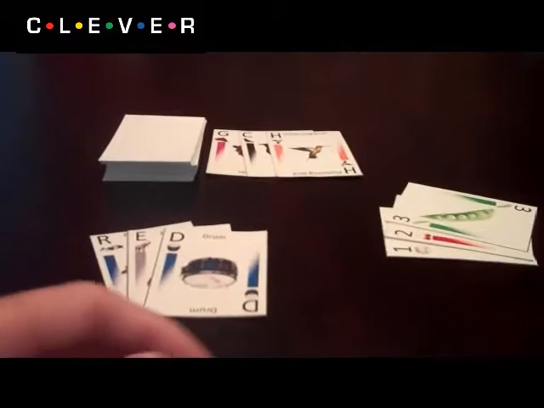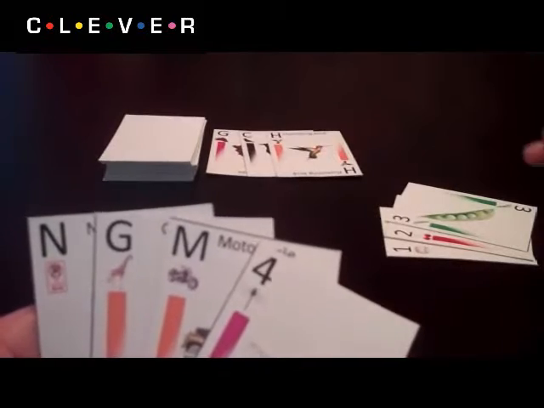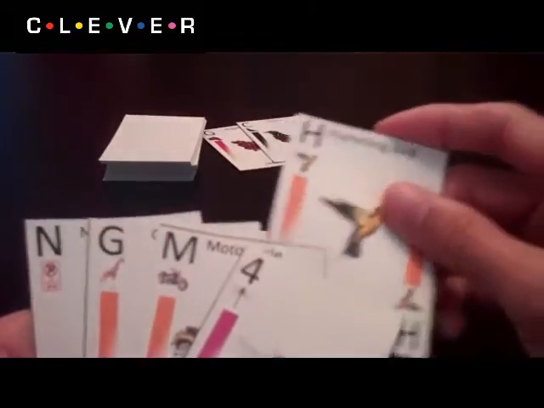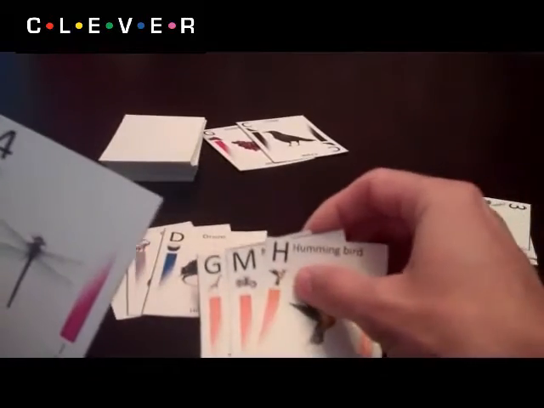It's now my turn again. So let's take a look at what we have. This time around, I think it makes more sense for me to take this hummingbird because it happens to be orange. I now have 3 orange cards. I can play these.